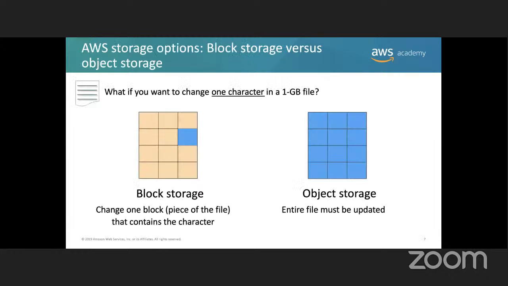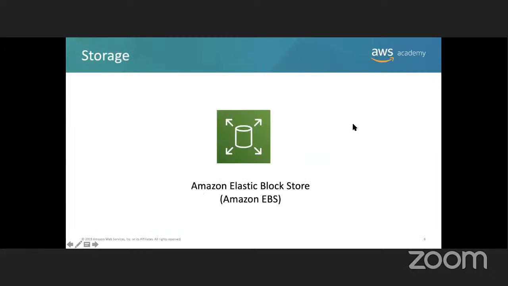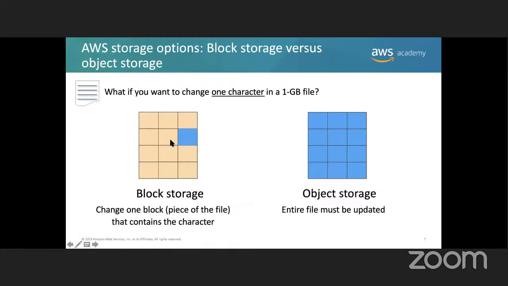Okay. Now, there's a concept of block storage versus object storage. Okay. And because the exam is about keywords, when you see object storage, that is S3. Okay. That is S3, right? Simple Storage Service, S3. When you see block store or block storage, that is EBS, right? Now, there's a big difference between them, right? And of course, S3 is cheaper than EBS, and I will explain why.